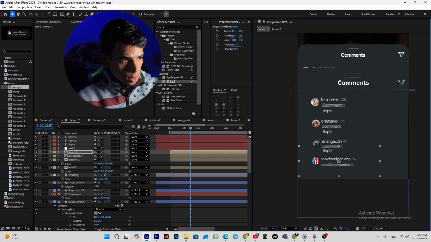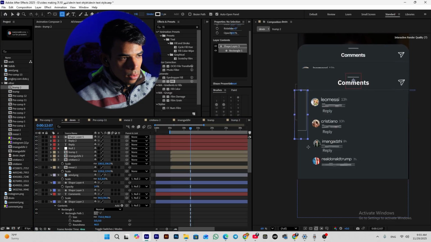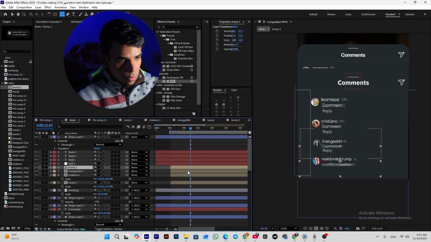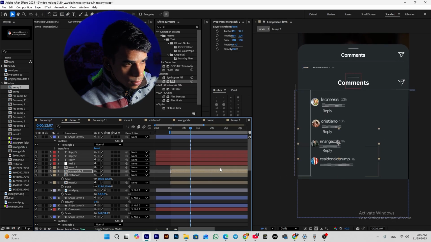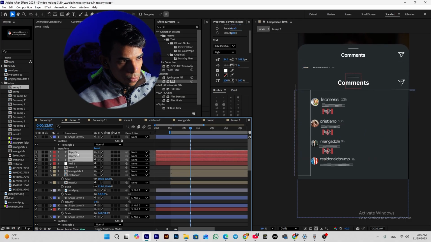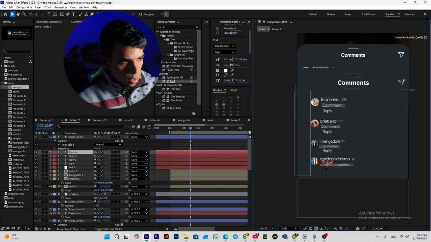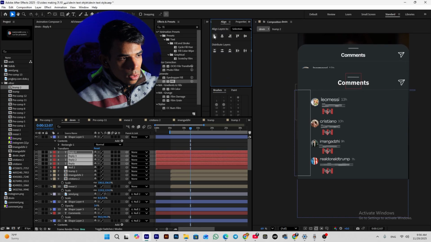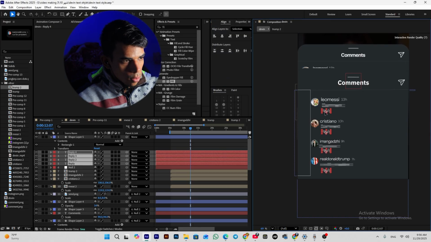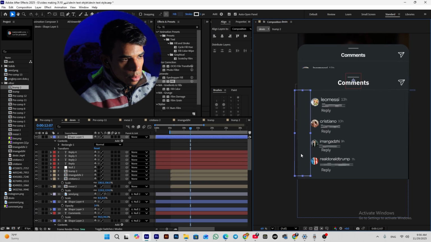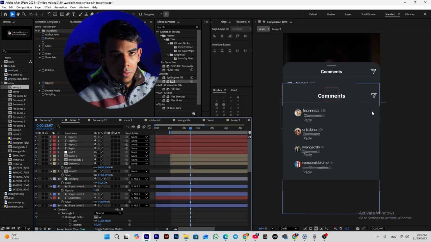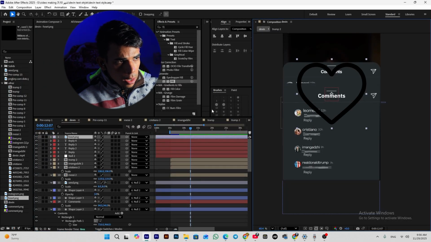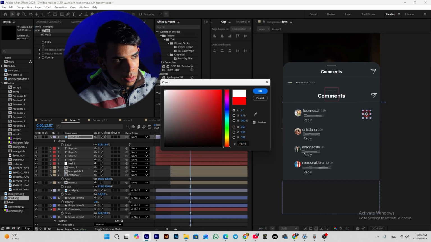Make sure it's aligned on the left, so we can make something here which is like this, and let's start adjusting all of them. And now let's get one more reply for the Trump one, and let's select all these replies and align them with this tool. Get it on the left, delete this shape, and let's have the icon of the like, this one here, and let's add it on the right, change the color to be white.